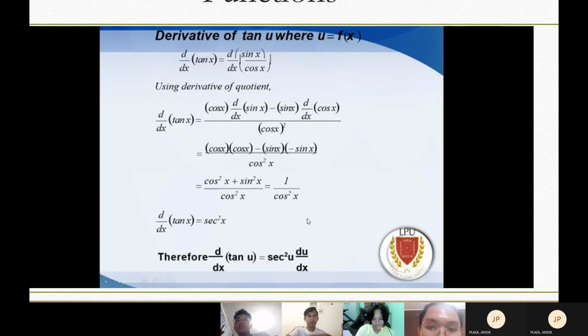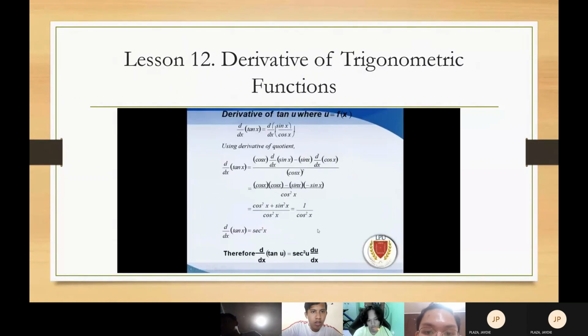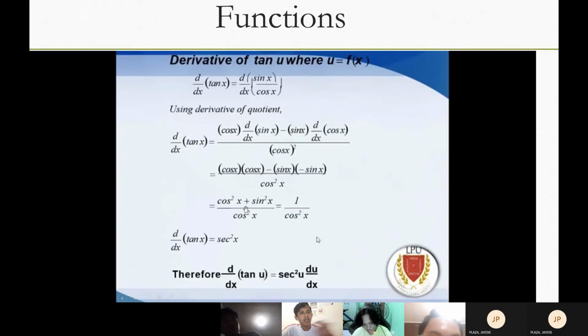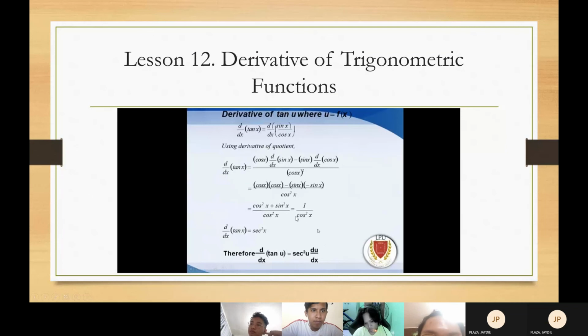Pakita mo nga pre yung isa. Hindi yan, yung isang may screenshot ba tayo nun? Ay, wala tayong screenshot, di na isama. Basta yun, pinapakita lang kung ano yung derivative ng tan x, yung sin x. Yun lang naman yun, pinapakita lang kung paano kunin yun. Kaso di ko alam kung paano kunin yung arc sine na yun.